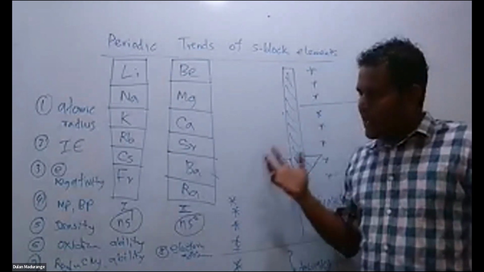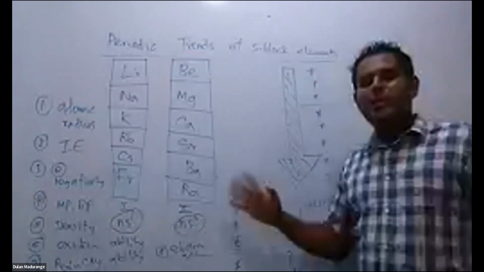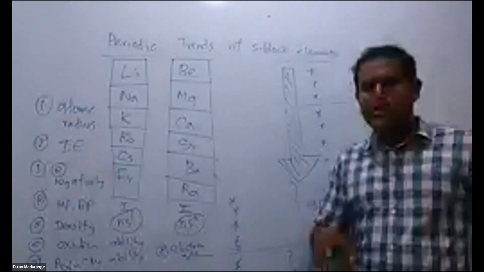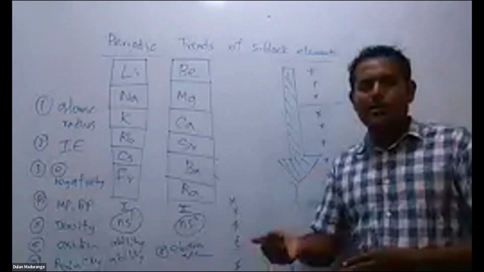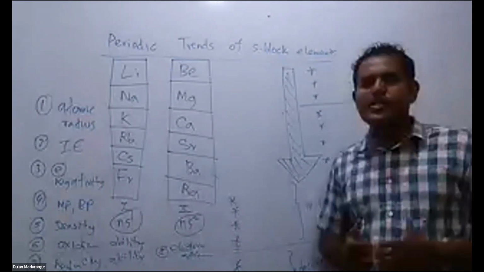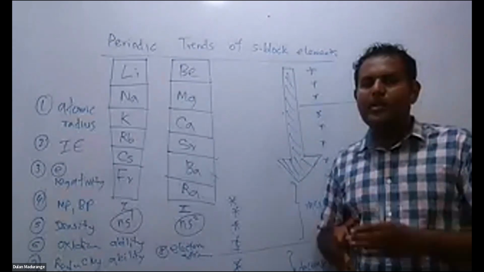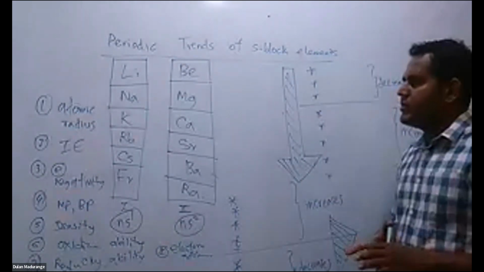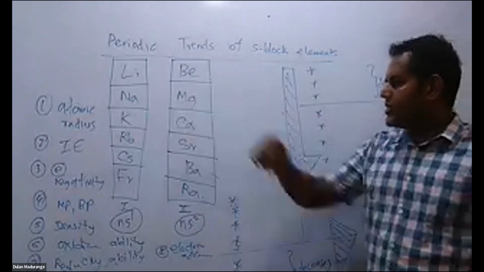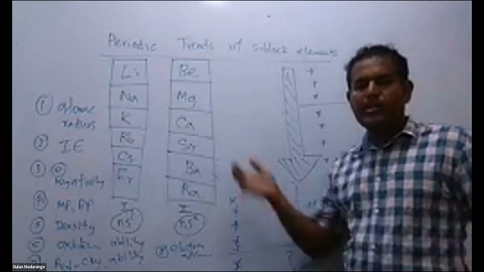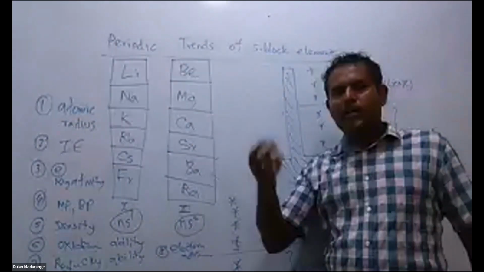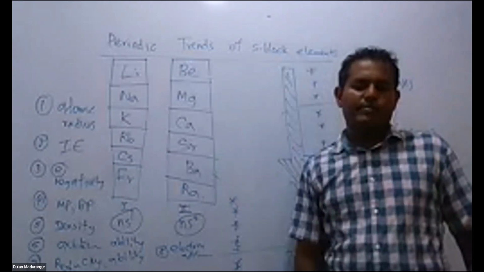You have to give the maximum attention for the first 3 weeks in this S block, because then you know what the S block is and how to move with the questions. Otherwise, in this 3 month session, you'll be in trouble. Number 1, atomic radius: across the period, does atomic radius increase or decrease, and what is the reason?